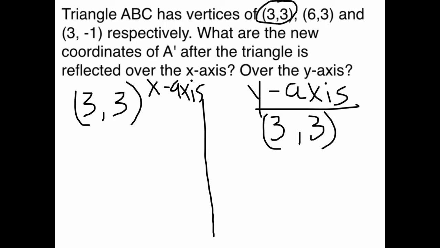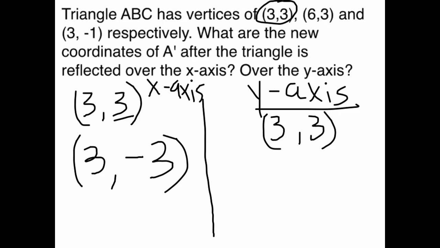If I'm reflecting over the x-axis, I know that my y value is going to be the one that changes. It's always the opposite. So if I reflect, my x value stays the same, and my y value just goes to negative. So my new points would be 3, -3. And if it helps, think about it in terms of drawing your own small little plane. If this point is at 3, -3, and I know I'm going over the x-axis, I know I'm going from a positive x and a positive y to a positive x and a negative y quadrant. So that's another way for you to think about it.